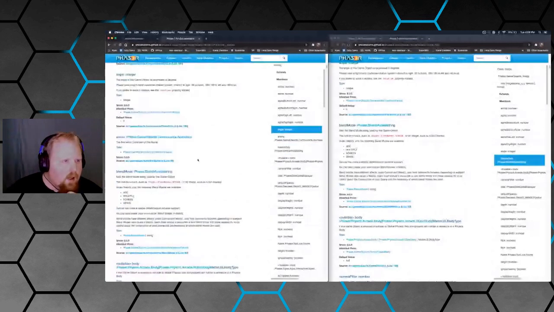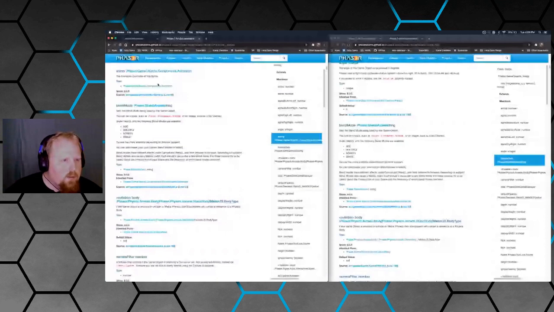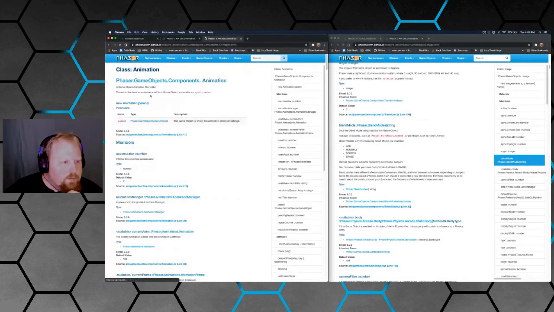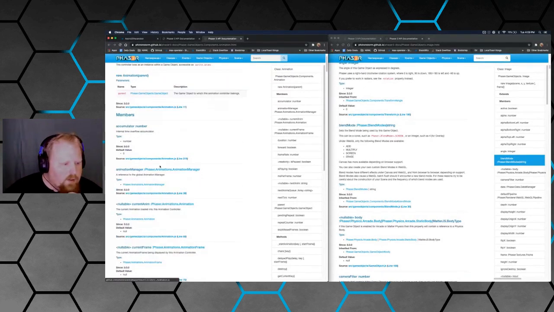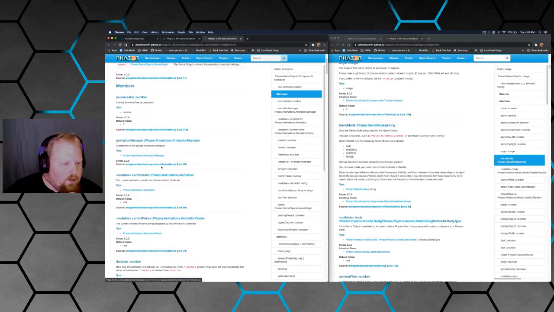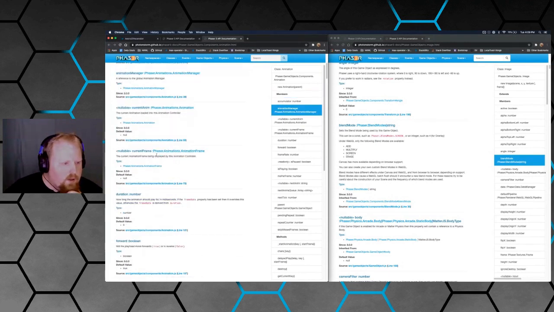I don't know. But an animation controller of the sprite. What's an animation controller? New animation. This might be super helpful if this can do some of our stuff for us. Yes, I think it will be.